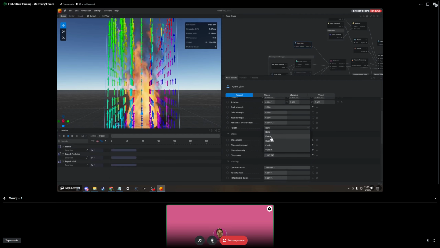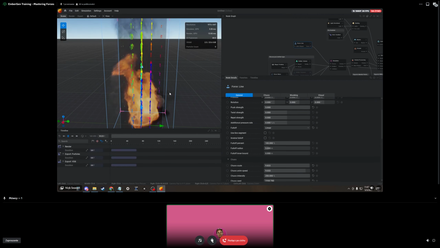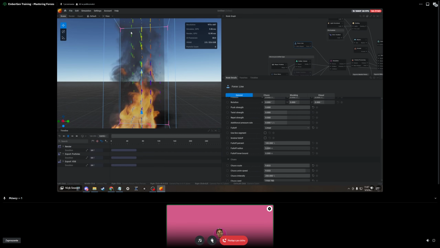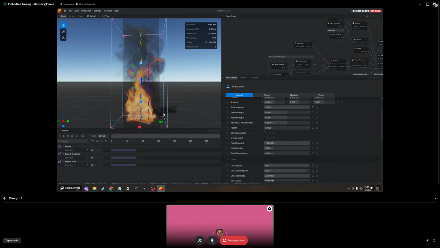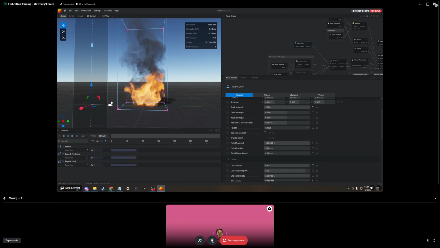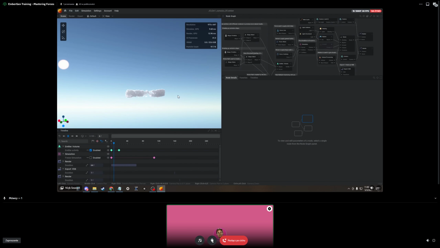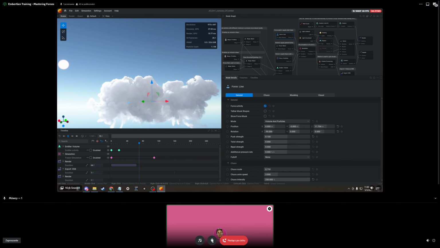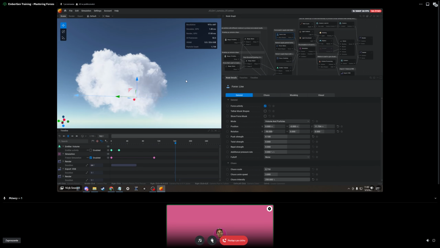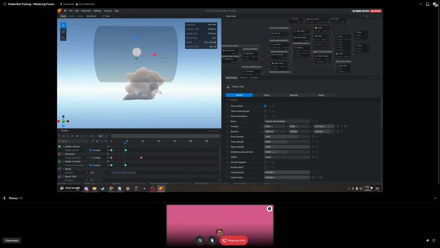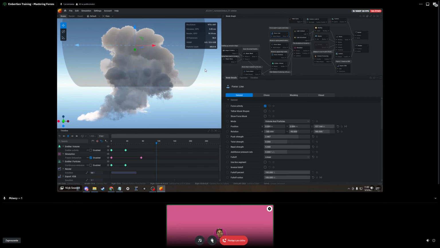And then we have a falloff, so you can do some pretty cool stuff with this too. Say you only want the line force to affect the simulation within a certain radius from the line, it's a good way to do it. So for instance, if I bring in some of my clouds from our premium preset pack, you can see here that I'm using a line force to push my clouds in a certain direction. And I believe with some of my cumulonimbus clouds, I used it as an actual wind shear, so that once the clouds get to a certain altitude, that's when I really start to push the clouds in a certain direction.